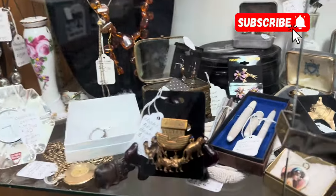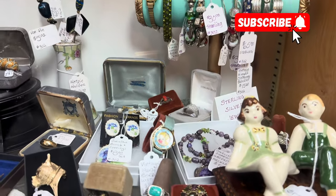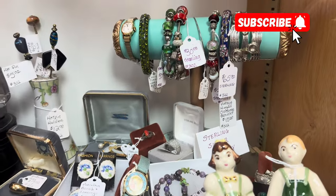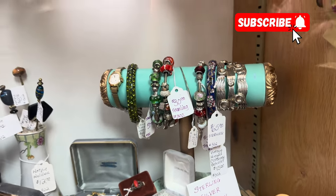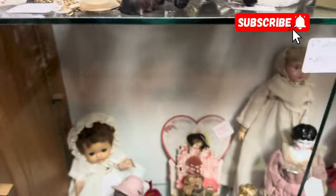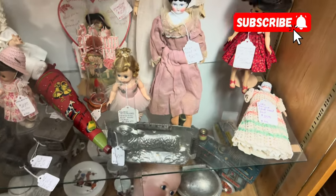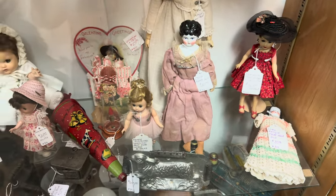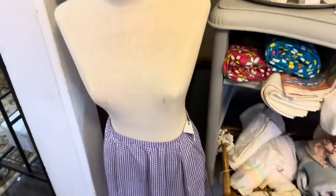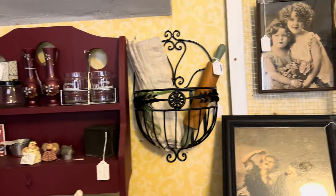This antique store had some great pieces. They had a lot of jewelry here. In fact, this is probably where I got a majority of my jewelry while I was out, and they had some really nice antiques too. It was much larger when you got inside than what you saw on the outside. They had a really cute selection. They also had a lot of things that were not vintage in some of the booths, but I tried to stick to the booths that were mostly vintage.